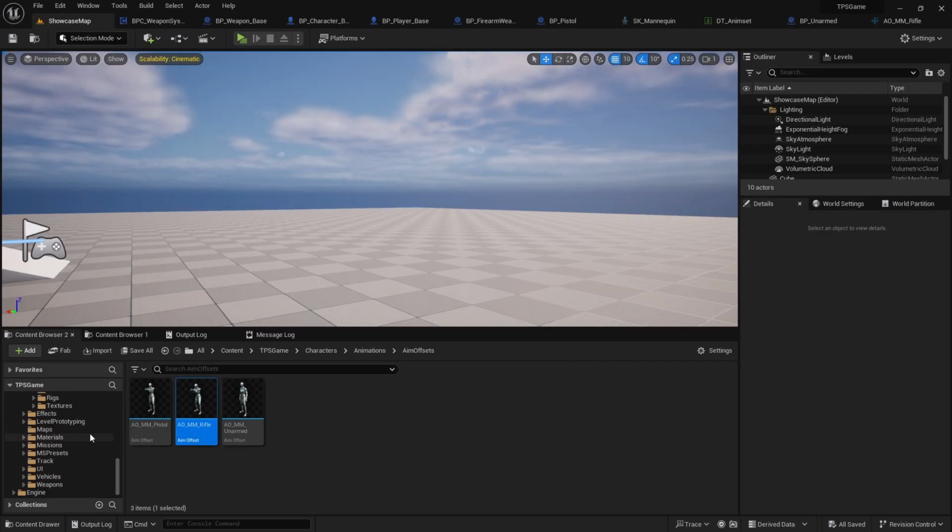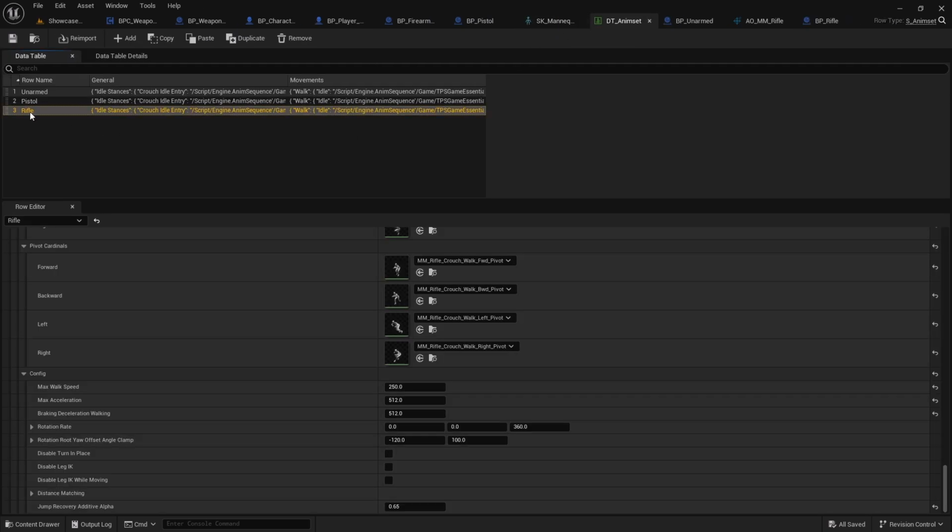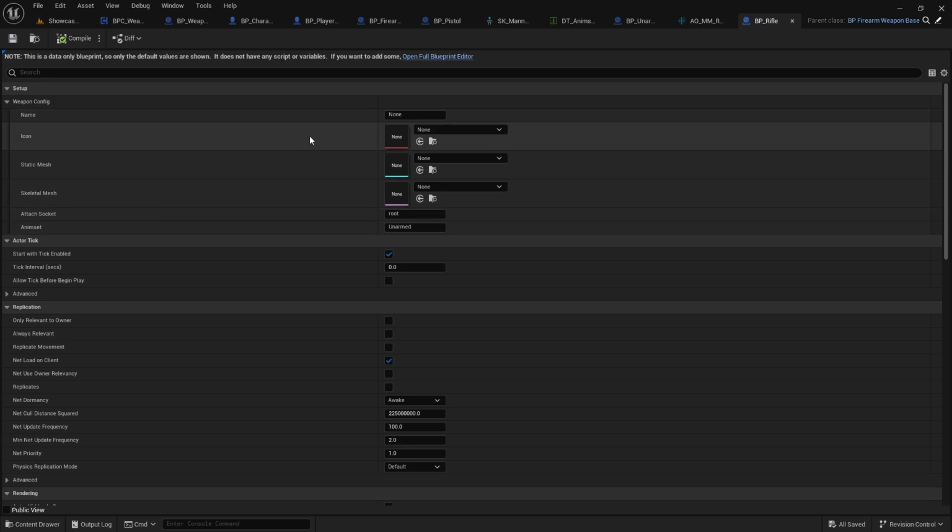So now I'll go to our weapon firearms BP rifle and let's configure it. So I'll use the same name for the weapon as well and for the Animset.